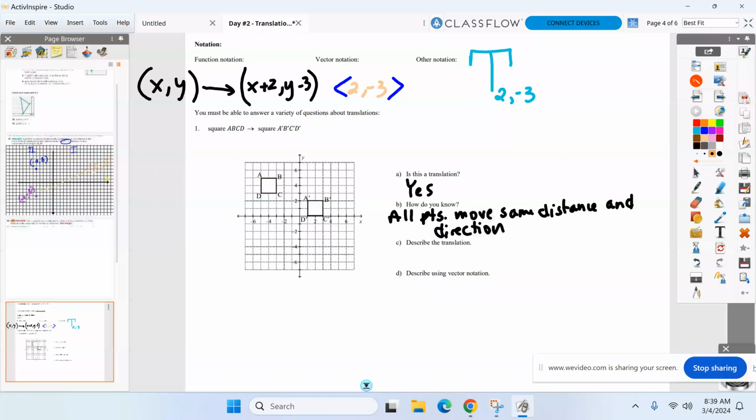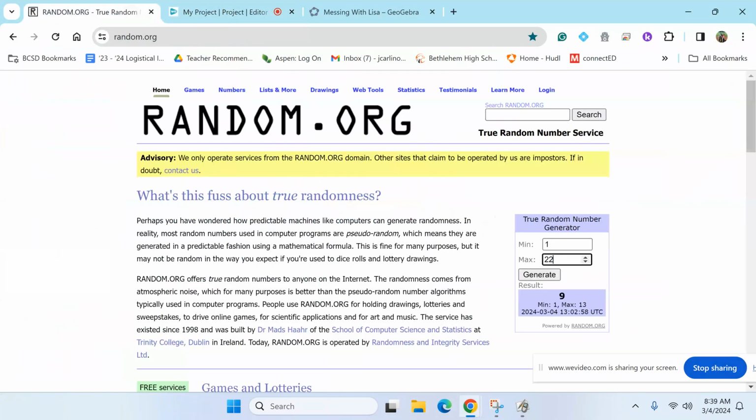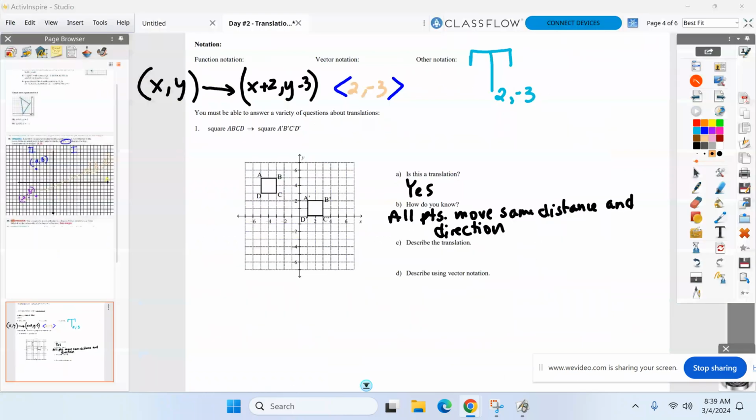All right, in your own words, describe it. You're going to take over in words first. How many did I go up, down, left, and right to get there? Okay, so here we go. In your own words, how many spots did I move here? Over, up, down, and how many units? So A to A prime, B to B prime, C to C prime, D to D prime here. How many did I move up and over? Over 6 and down 3. So over 6. What do you mean? Because I could go to the left or the right. Right 6.